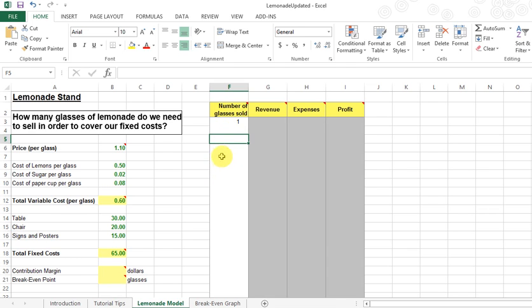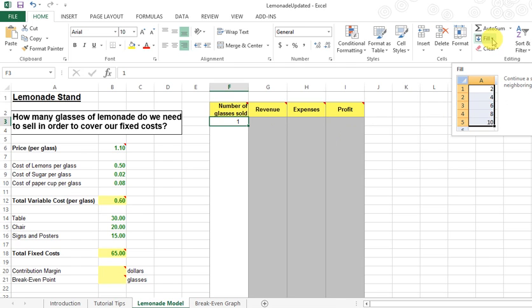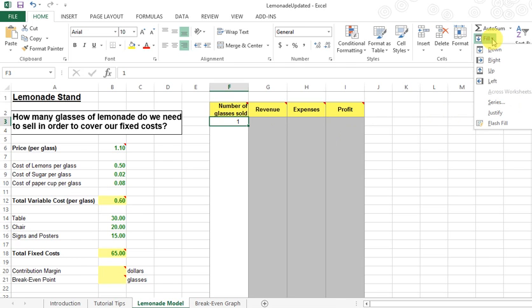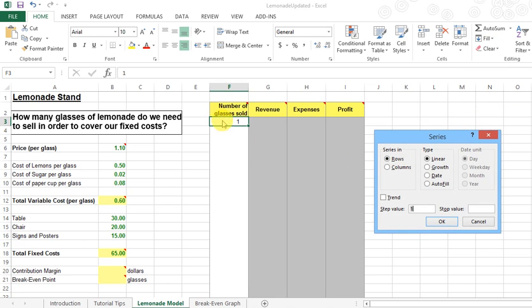If we want to automatically fill a column with data in Excel, the easiest way to do it is to go to the Fill function on the far right-hand corner of the Home tab. We're going to choose Fill Series. Now, since we want our data to move down the column, we're going to select Column. We want it to increase in increments of 1, meaning it's going to count 1, 2, 3, 4, 5.